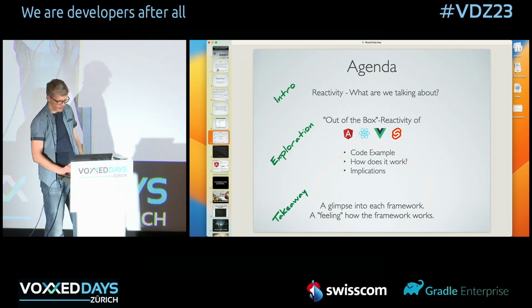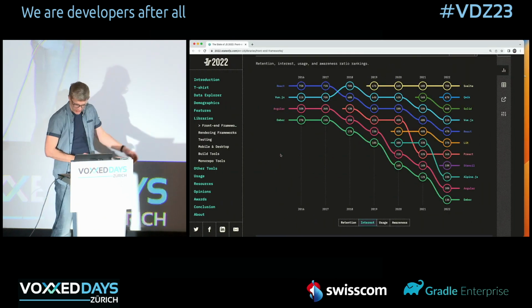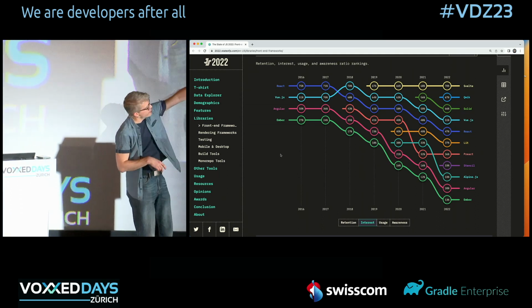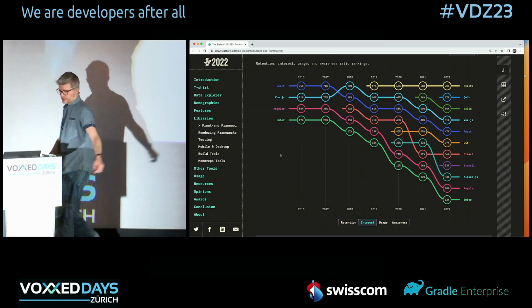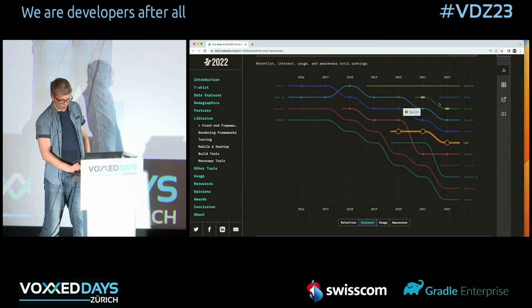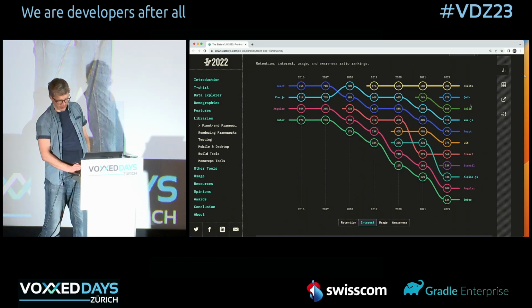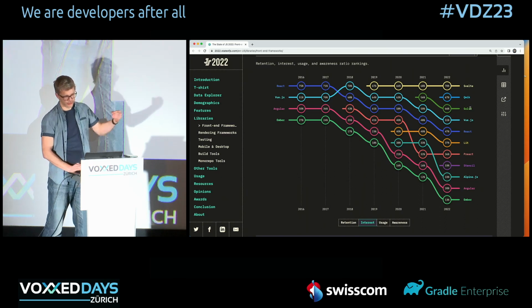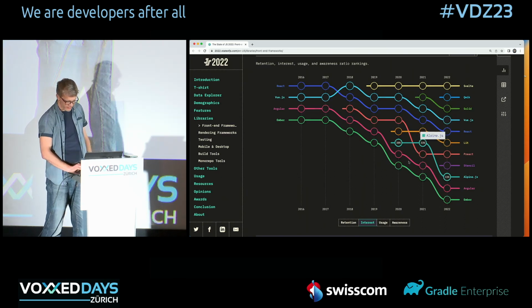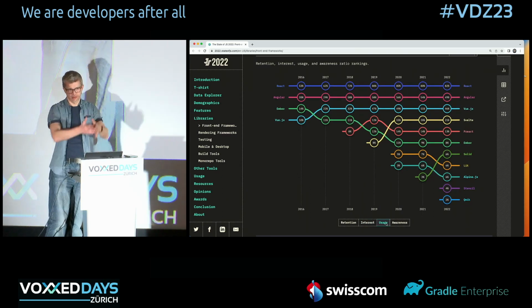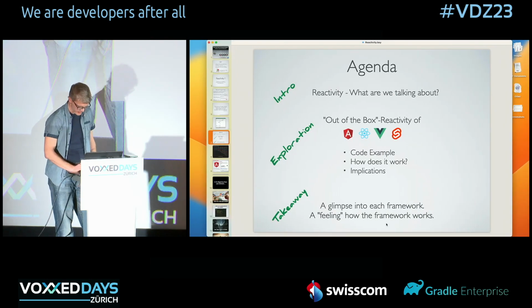So why these frameworks? If we look at some surveys, this is State of JS, then we see there are other frameworks which seem to be more interesting, at least if we look at the people who are answering this survey. So Qwik would be interesting. There was a talk this morning. And Solid is very interesting for this reactivity discussion right now. It is a framework that actually has a lot of influence on other ones, for instance, Angular. But if we look into usage, then we see these 4 frameworks are the top 4 used frameworks, and the Angular developers prove that right here.